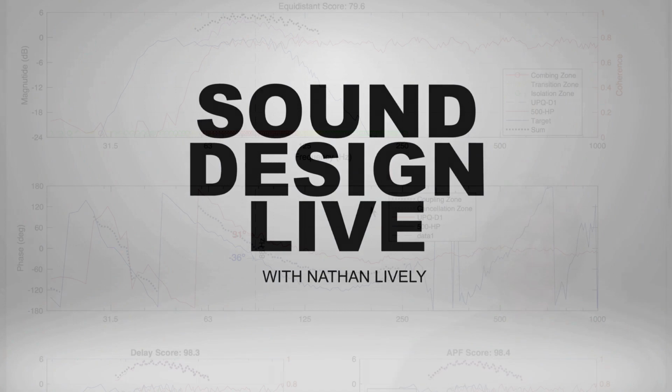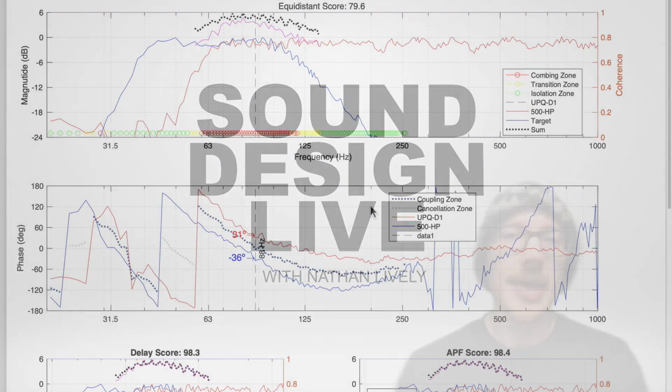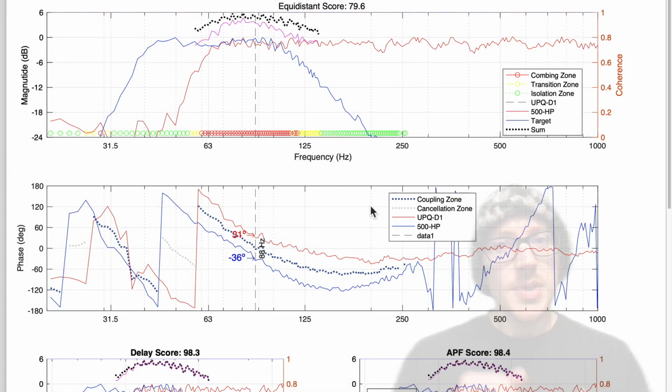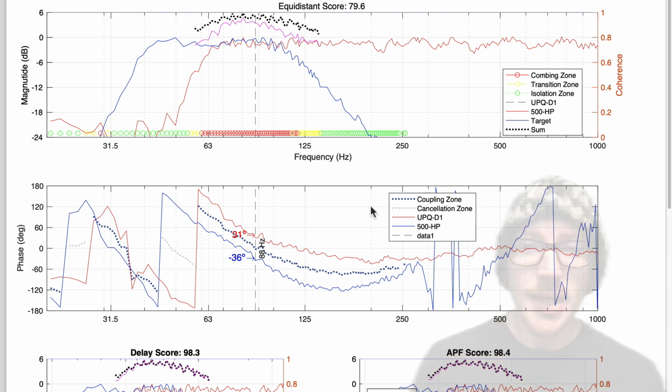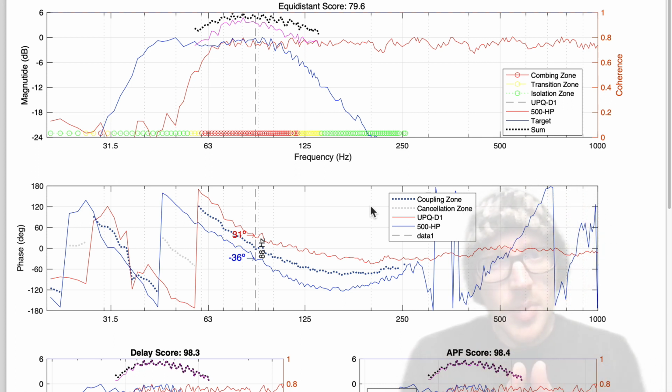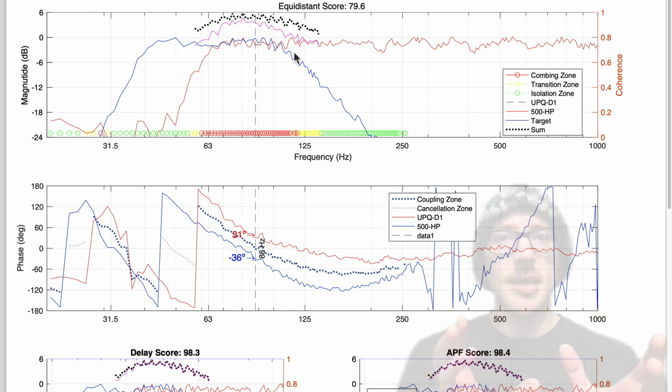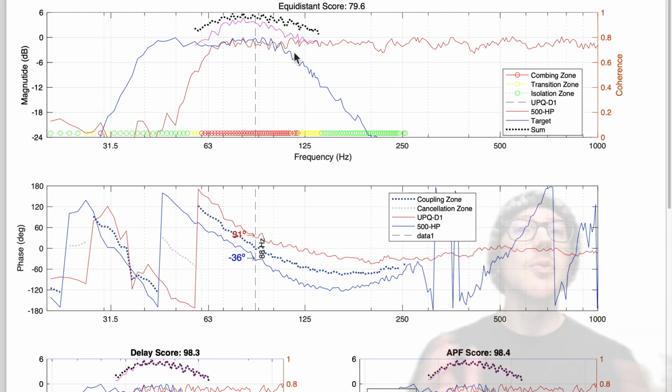So, what are Bob McCarthy's summation zones and how can they help us in our work? Sound system engineering is about managing interactions. When we want to make decisions quickly, we don't want to zoom in too much and look at this frequency and this frequency. We want to break them down into bigger chunks so we can move quickly. That's what Bob McCarthy's summation zones help us do. They help us categorize some of these interactions and make decisions quickly.